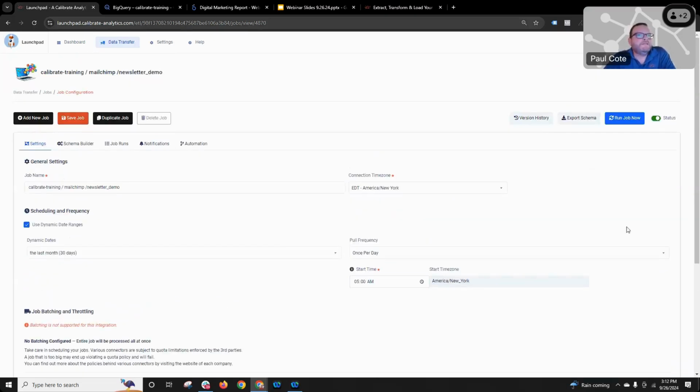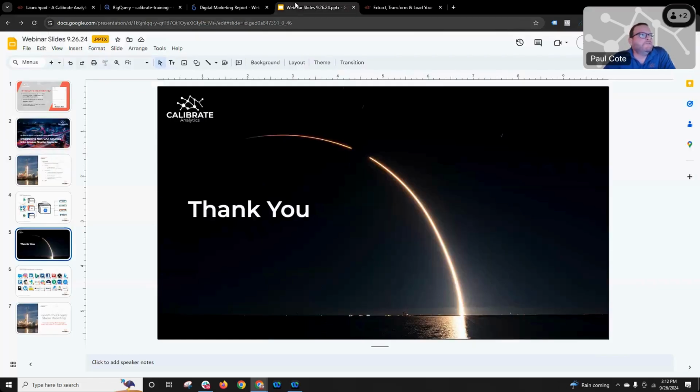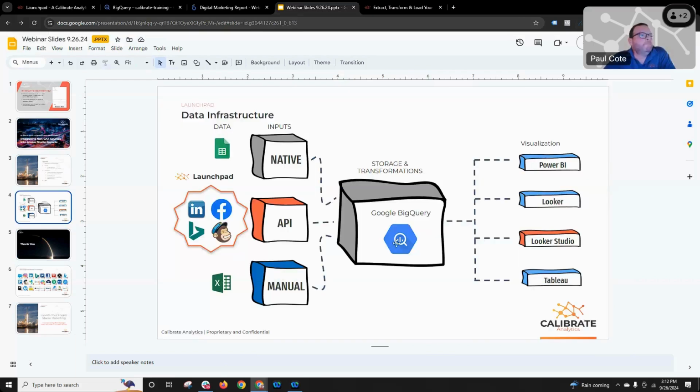And then the last thing to do is make this an active job, and we'll save it. Now each day, this job is going to run, look at the last 30 days, write the last 30 days of records to BigQuery, and update that table. Then when you log into Looker Studio and refresh that page, it's going to bring all of that newly refreshed data into the dashboard.